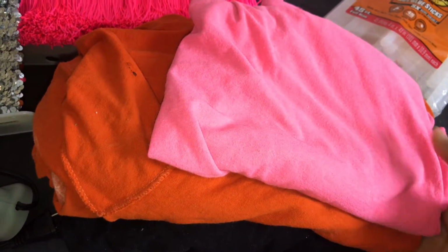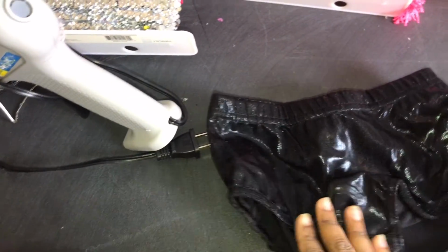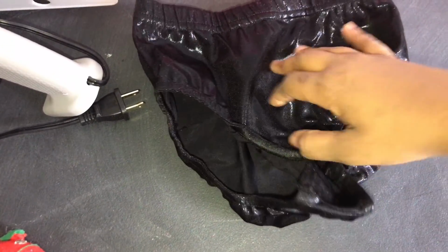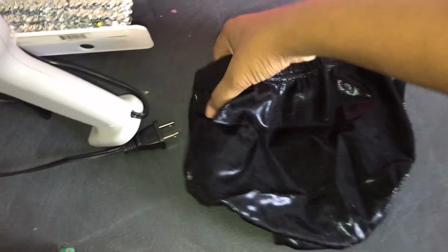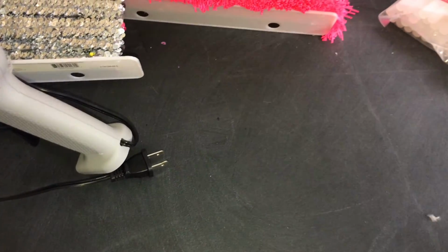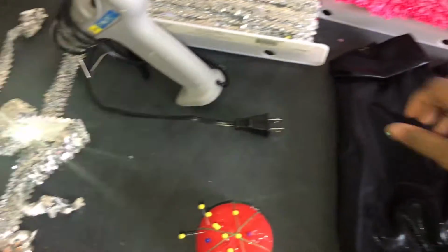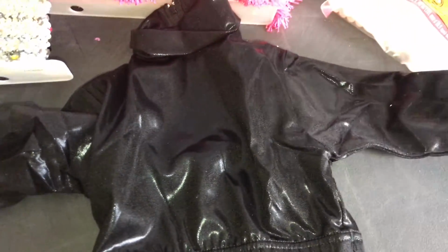And I have some old t-shirts that I'm going to use to fill the uniform with, because it's important to stretch out your material. And then here are my briefs that I have. I have a youth medium, and I also have a youth medium in the top as well. I'm going to show you in just a second. It's a long sleeve turtleneck, and it zips up in the back, so you have to be careful when designing this type of uniform.